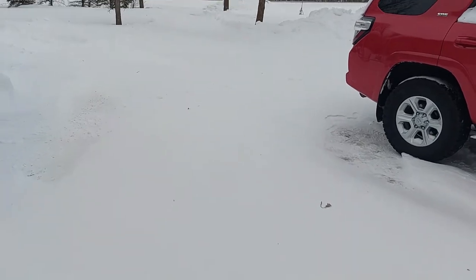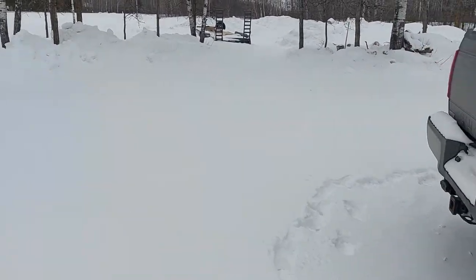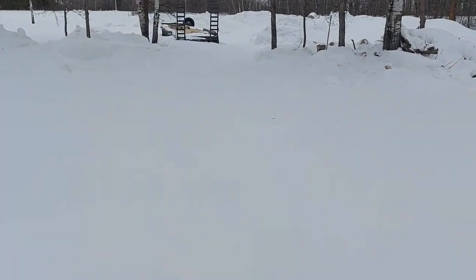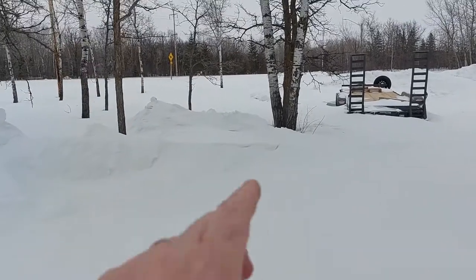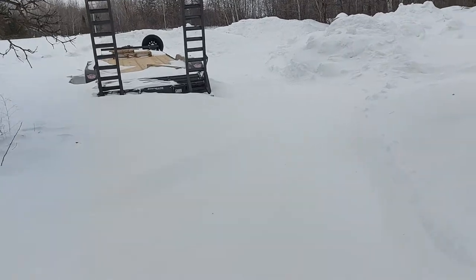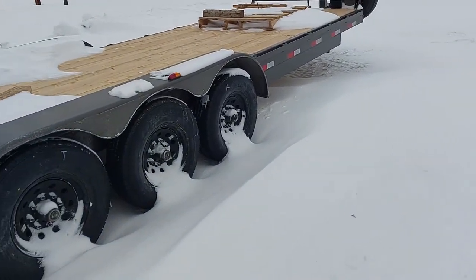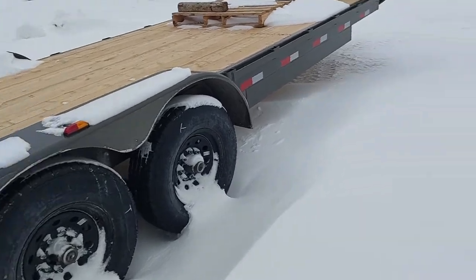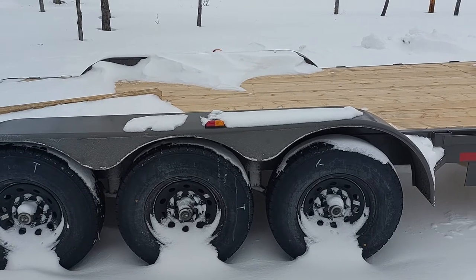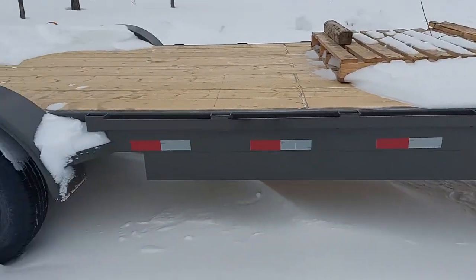We had a blizzard come through yesterday — it howled all day at 55 miles an hour or 80 kilometers an hour of wind. I had it all cleared out with the mini and the tractor before that storm; now I'm walking through another four or five inches of snow. The 22-foot trailer is a real beast to get in my driveway — I'll have to widen part of it. It was right at the limit of what I could tow with my three-quarter ton. This is a 12,000-pound machine; each trailer axle is good for 7,000 pounds, so you get a gross trailer weight of 21,000 pounds. With a tandem it would only be good for 14,000, so you'd just be slipping by with a machine that size.